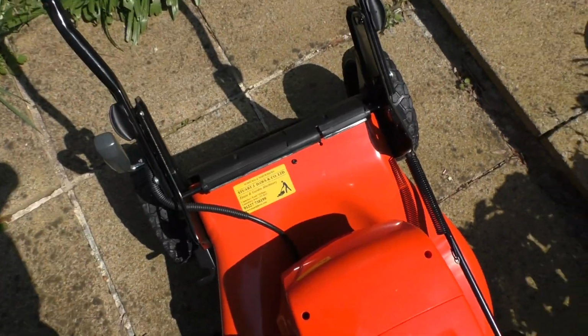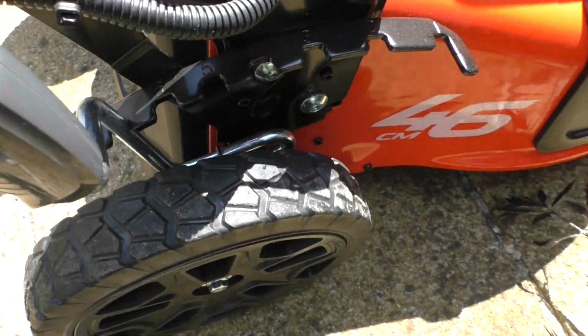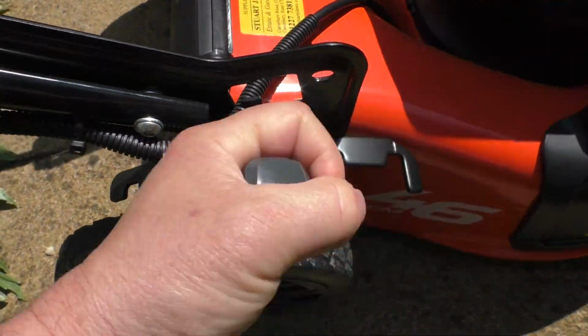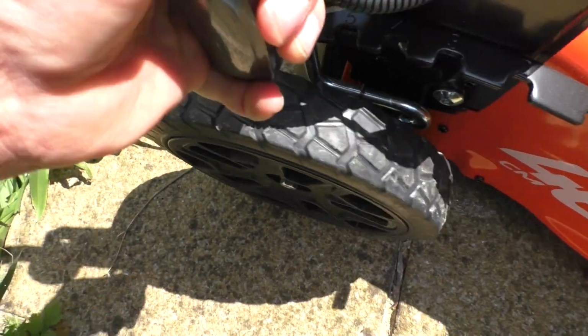And let's go around to the actual height adjustment. Now, it's got a 7 adjusting pipe on it, so it goes right down to 1, 2, 3, 4, 5, you can see it going up, 6, and that's up 7.